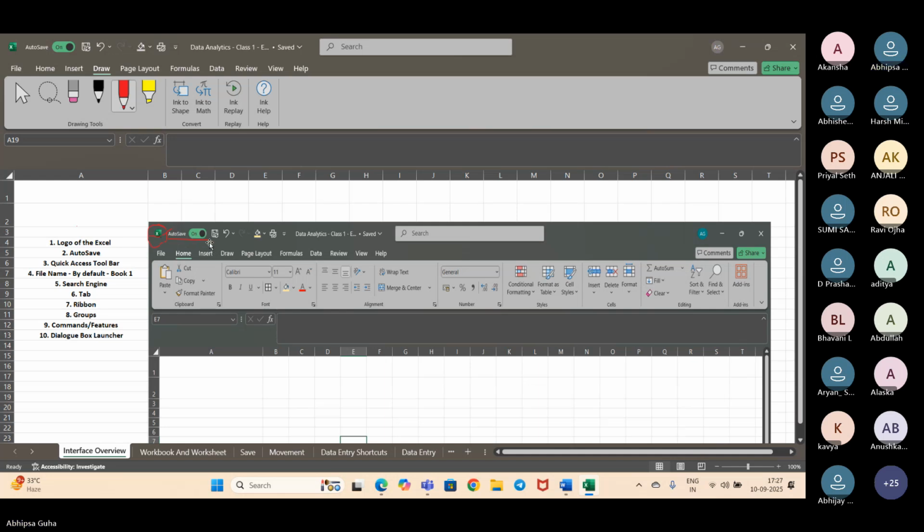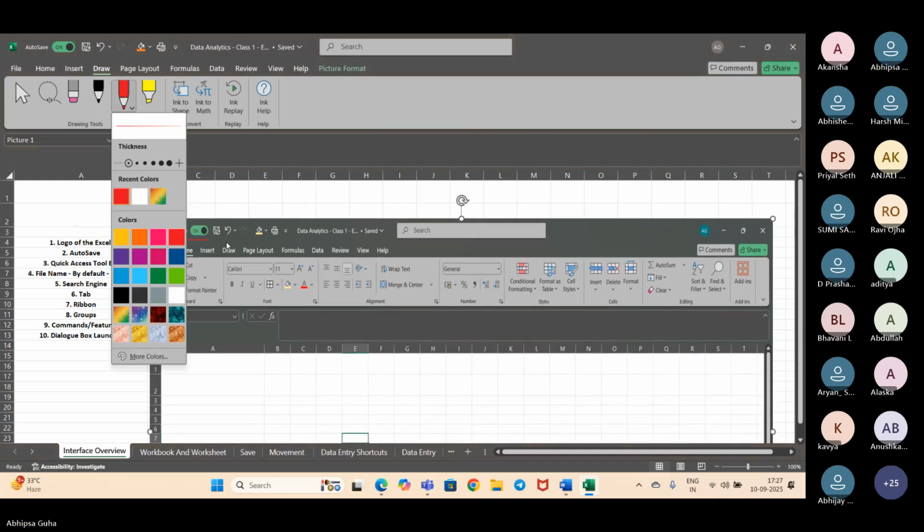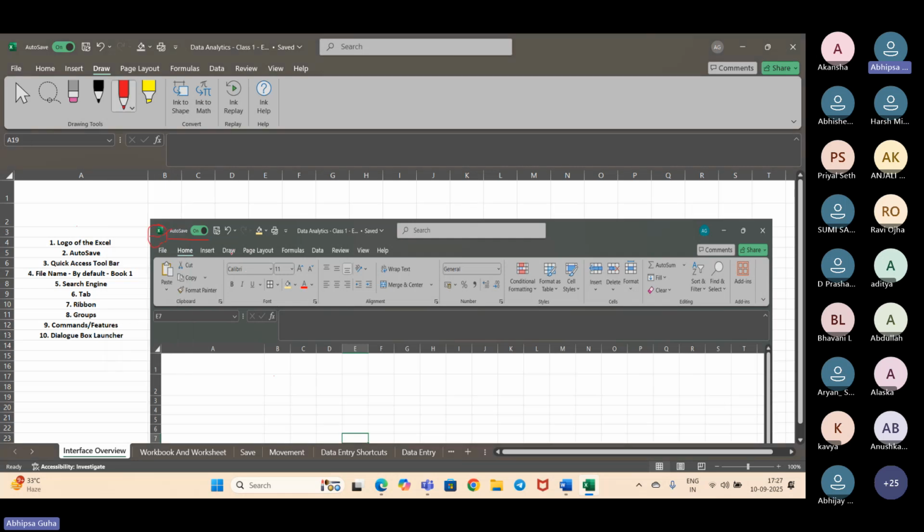Fine. Then what is this? This part is the quick access toolbar. The quick access toolbar is where you can quickly access some of the features.